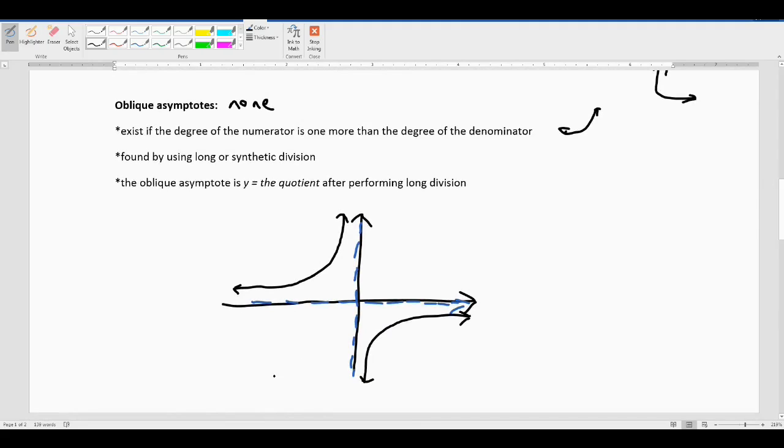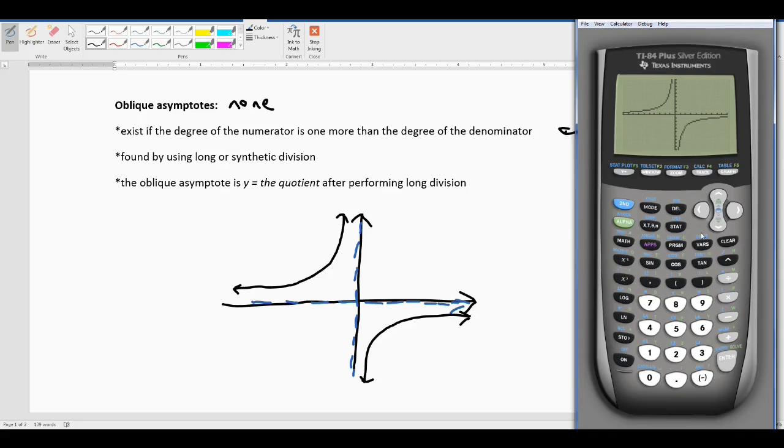Now, how much do I want to show you in the calculator? Okay, I'll show you some stuff. As far as the asymptotes go, the vertical asymptote, you can always look at the table. Not always, but sometimes it tells you when x is 0, y is undefined. So that means you have a vertical asymptote. The domain doesn't exist there. Intercepts. There's no y-intercept because when you substitute x for 0, you don't get anything. So there's some things you can determine on the graphing calculator.